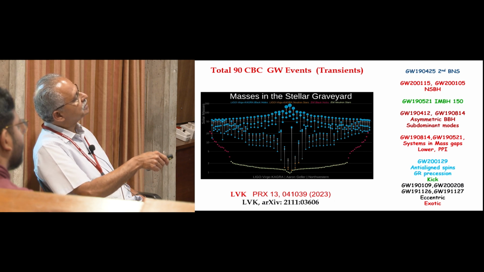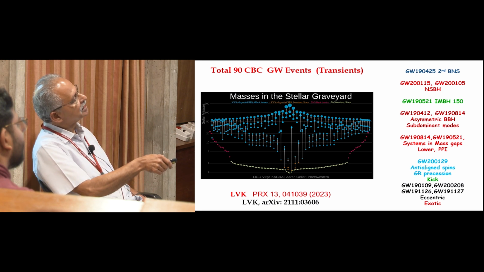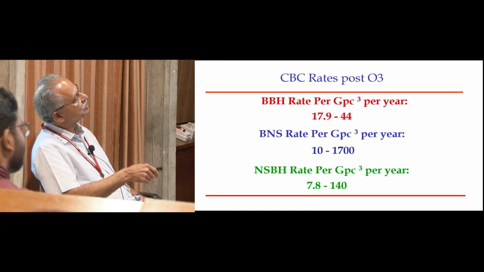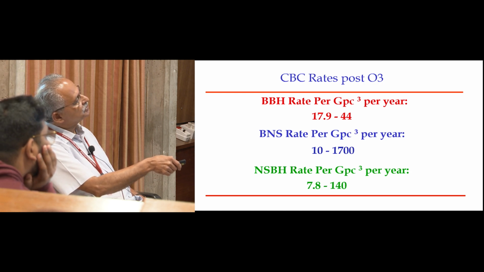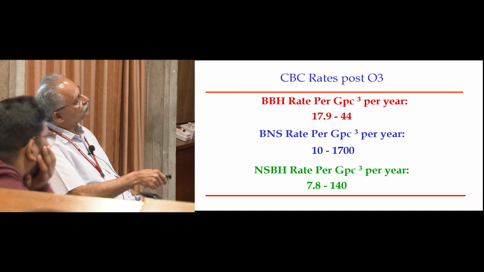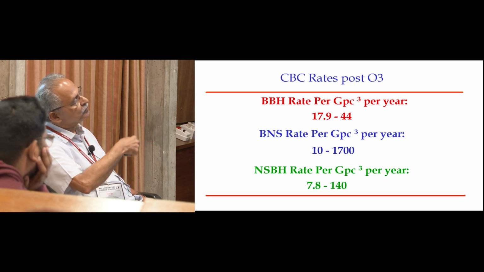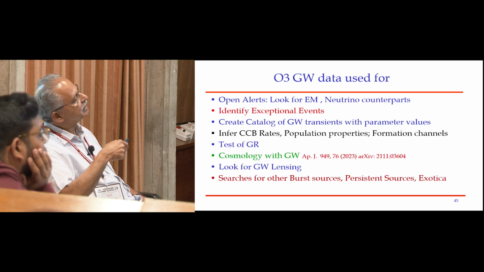So you can see, as we start probing the astrophysical system, the populations have very, very rich kind of properties, and therefore in the waveform we can try to look for signatures of spin, of eccentricity and other aspects in this particular data. And this is what is really happening. Because we have seen about 90 systems, we can make a guess for what are the rates of these particular objects. For example, our current estimate is that binary black holes per gigaparsec cube per year should lie in this particular range. For neutron star, it should lie in this particular range. And for neutron star black hole, it should lie in this particular range. So, if your detector becomes more sensitive, it can see further, so you'll see more events. And therefore, this is exactly what we look for when we go to the next generation, next observational run.